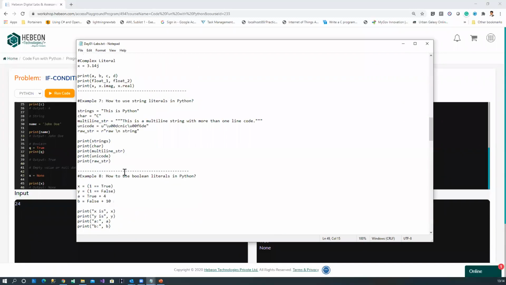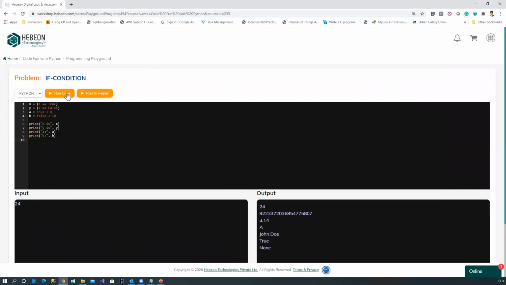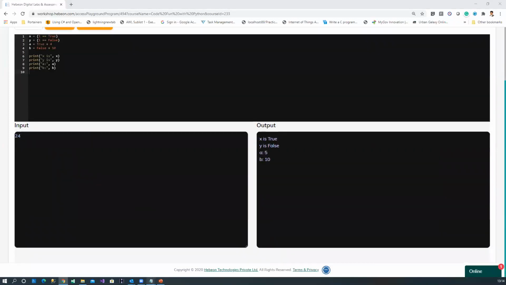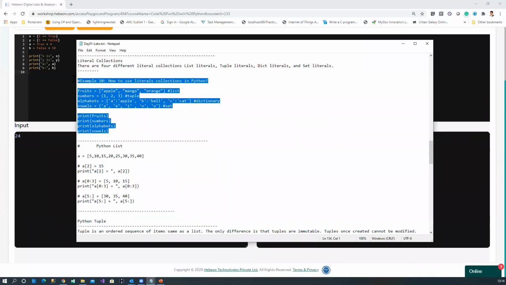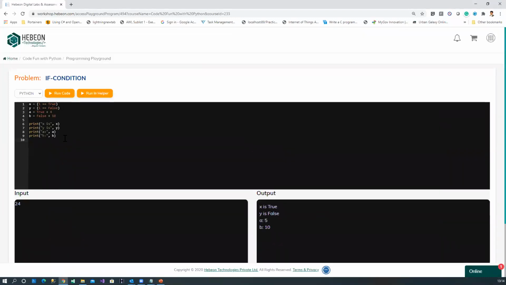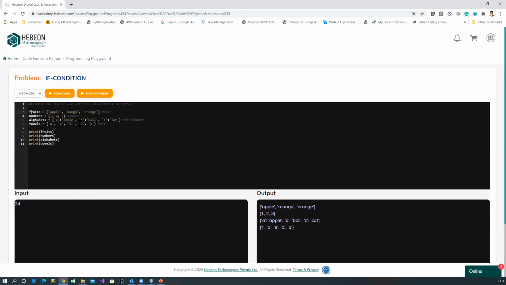There are different varieties of examples given here, which you should go through and practice. I want to share this in the WhatsApp group so that you can practice there using those examples. Here we have a list, a tuple, a dictionary, and a set. All three things are fixed, and you can also read the difference between those and try to manipulate this to the next level.